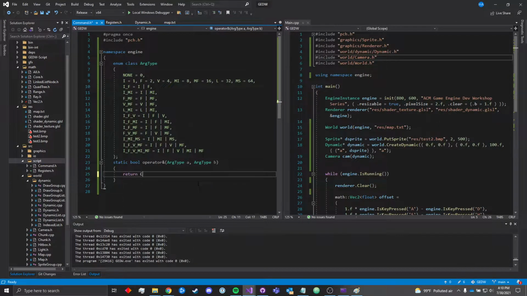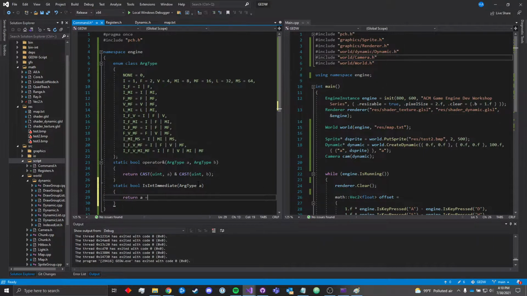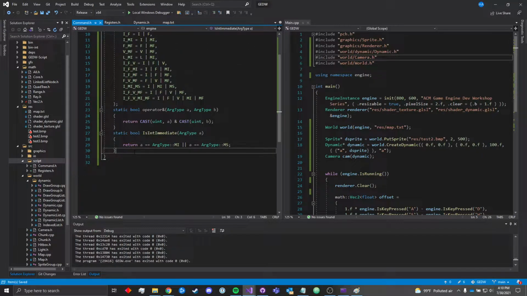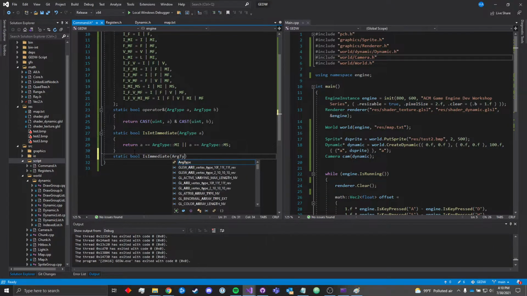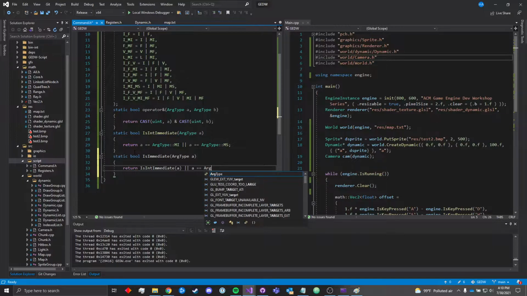So I'll just override that operator so we don't have to. And again, this stuff won't make much sense now, but I'll come back to it and explain it when we actually use it.